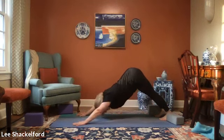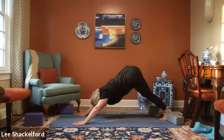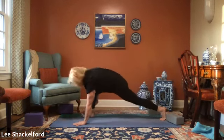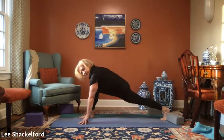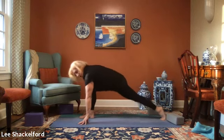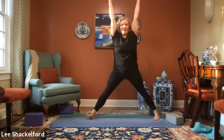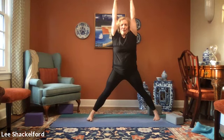From here, stepping back to the lunge, lift the left foot. If it doesn't come all the way forward, you can carry it forward to the lunge. Roll the back heel down. Reach with the right arm. And come to warrior two. Palms roll open. Bring the feet parallel as the arms reach overhead, and we'll go to the other side.